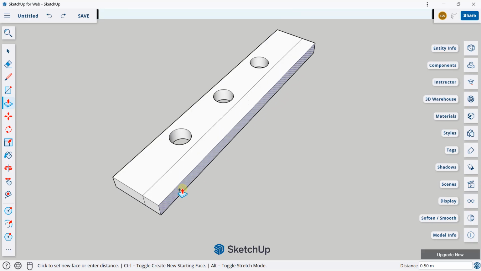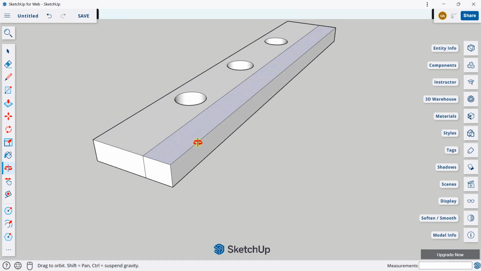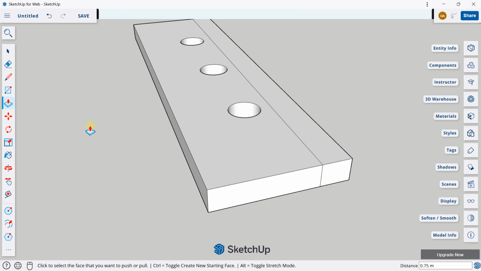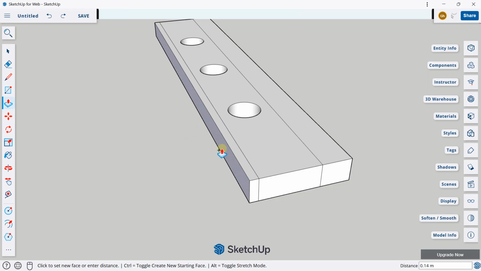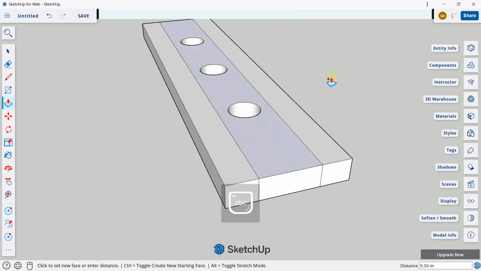And now I can enter a value like maybe 50 centimeter. I can type centimeter. And as you can see, we have a new edge created here, a new edge created here to create this new face. And if you press Ctrl again, as you can see, you remove the plus, and now you won't have a new edge. So if you select the tool, you press Ctrl, a small plus will appear, and you can create a new edge. And for example, I can type 50 centimeter, just like that, and I can do something like this.